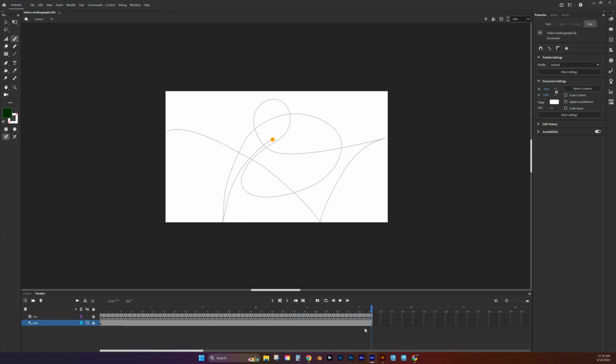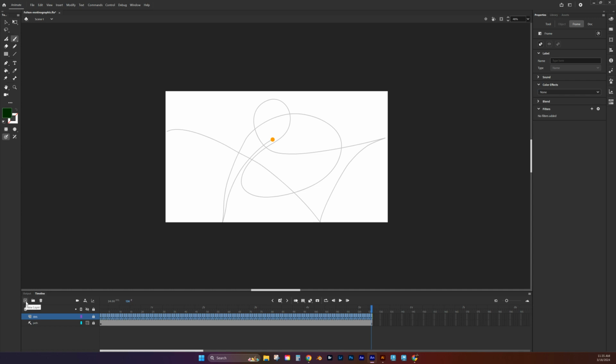What I want to do is create a background for this. I'm going to change the color of the background first. At first, you can change the stage, but the stage color doesn't matter when we create a movie file out of this. So what we have to do is actually create a new layer here. So I'm going to go to a new layer.